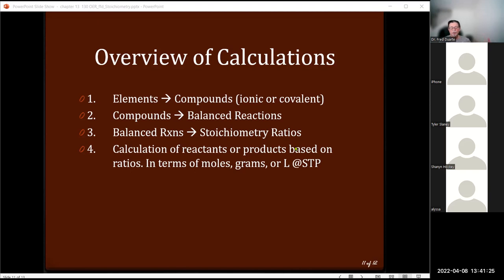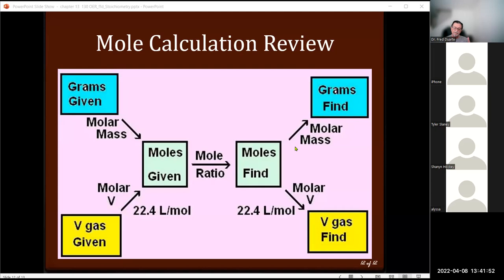We can't go from point A to point B without going into moles. The common unit is moles. We start off in grams because that's what we do physically in the lab. We weigh things out in grams. We don't weigh things out in moles. So we've got to take the grams and convert that to moles of reactant, and then the balanced chemical equation can now get us 2 moles of product, okay? All right, and this, I can't overemphasize, is the flow chart to help you navigate through all these calculations, okay? So do definitely refer to it as much as possible.